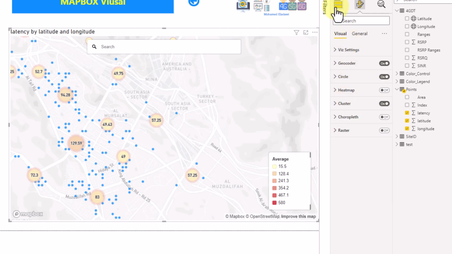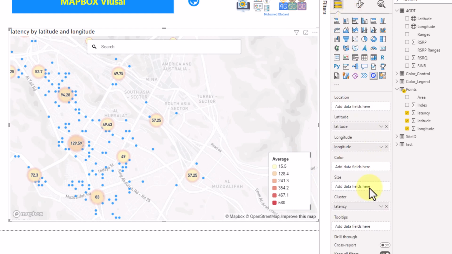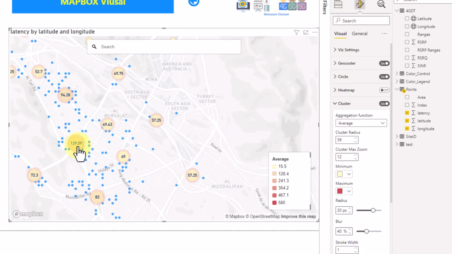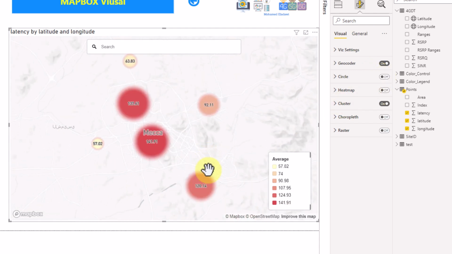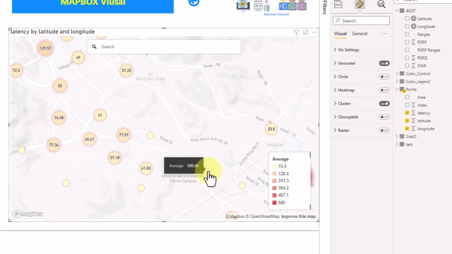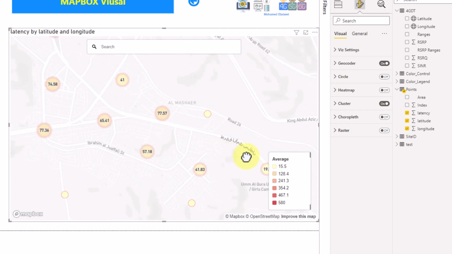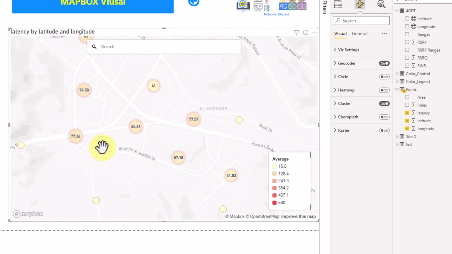But the main important point that I would like to highlight is that whenever you want to make a cluster, you want to highlight which one you need to really use as a clustering point. For example, here I give a metric as latency, so you can give clustering for any other thing, and you can keep these samples inside, or you can remove them as circles. I was just keeping them to make it more clear for you. So if you disable now, you will still have the clusters here, but without the samples anymore, without the circles. So this is how it's being clustered within your area.